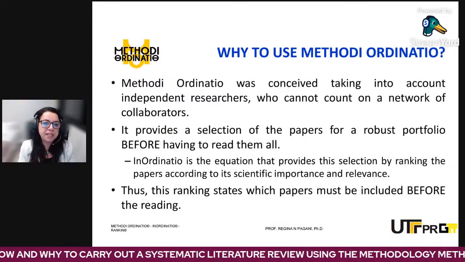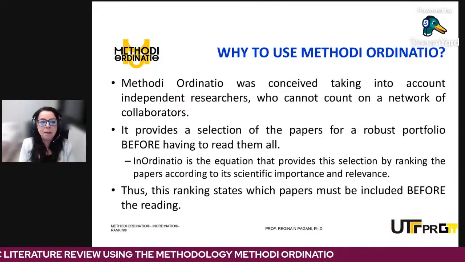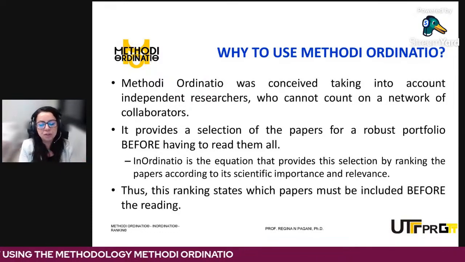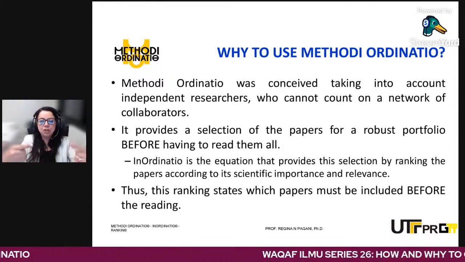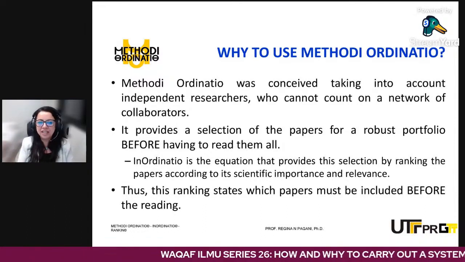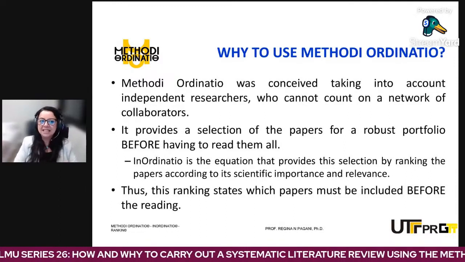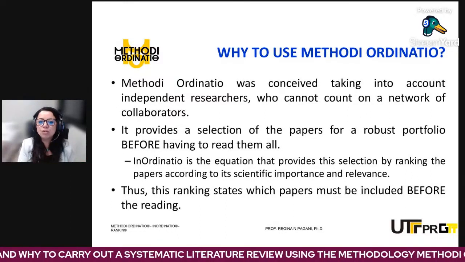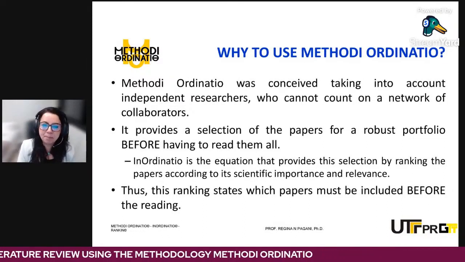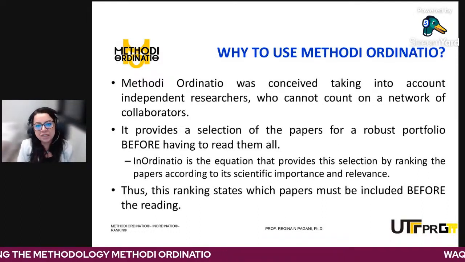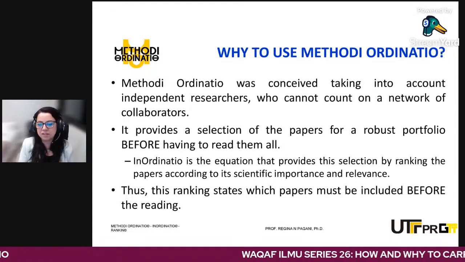And if you are not from the health area, as I said, researchers will select which papers best fit the portfolio, but then you have to read them all. With Methodi Ordinatio, you rank the papers after you have made the selection from title, abstract, and keywords. Then you have a portfolio. Suppose you have a portfolio of 500 scientific papers. Will you read the 500 papers? Well, with Methodi Ordinatio, this is not necessary.